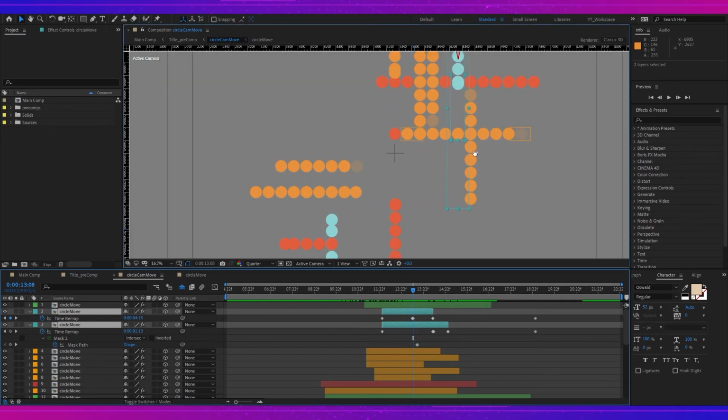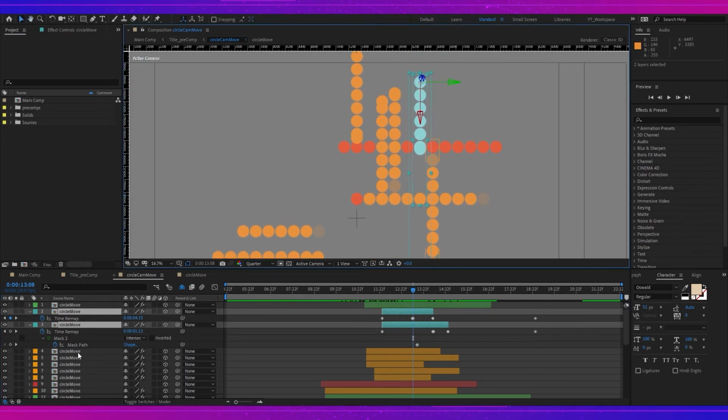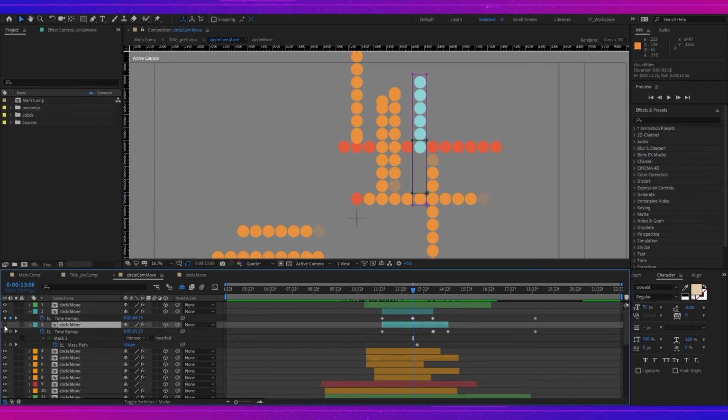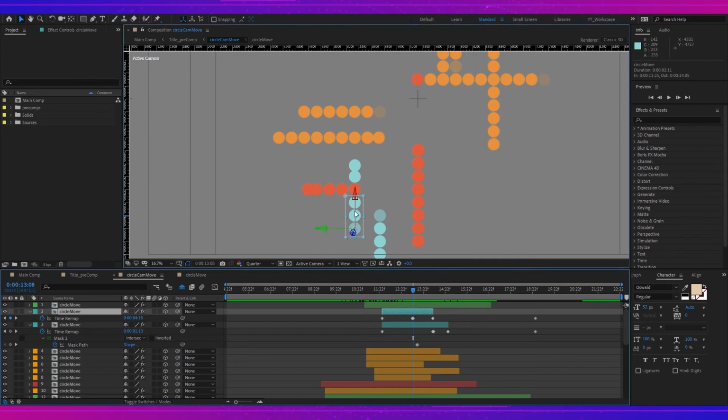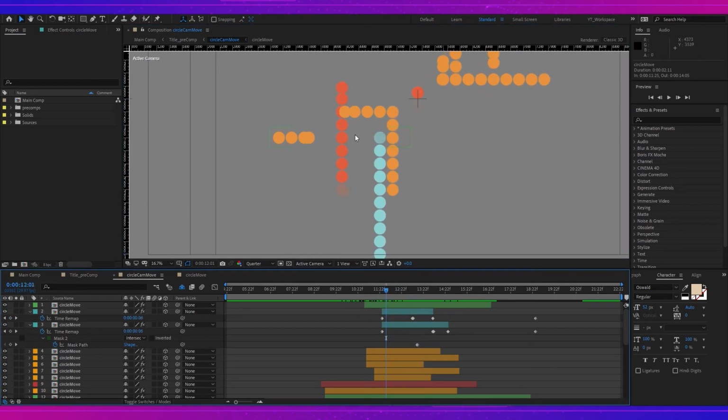From here you can see that if I turn off this layer first, it is up to this point. I masked out the rest of the part and used the same mask on the duplicated layer and inverted it, and you can see that both layers are synced together perfectly. And here you can see that I have done the same thing, and here for this precomp also.